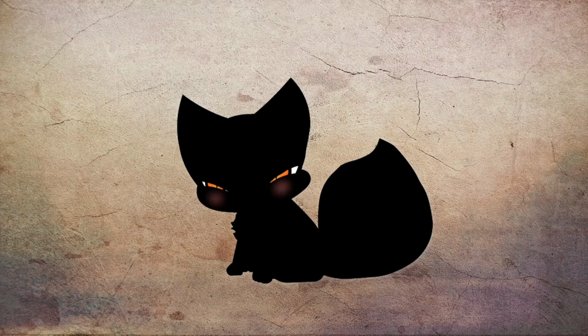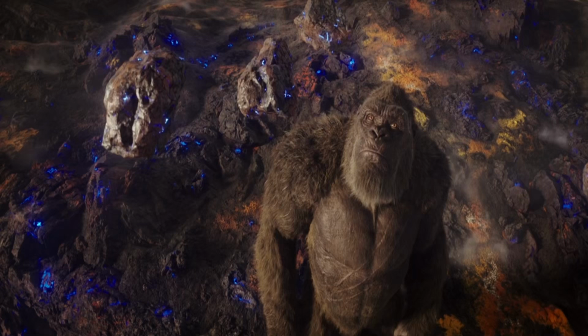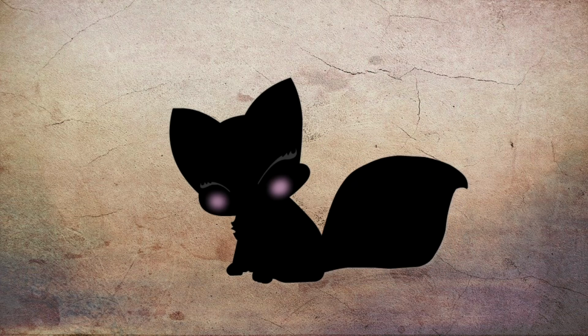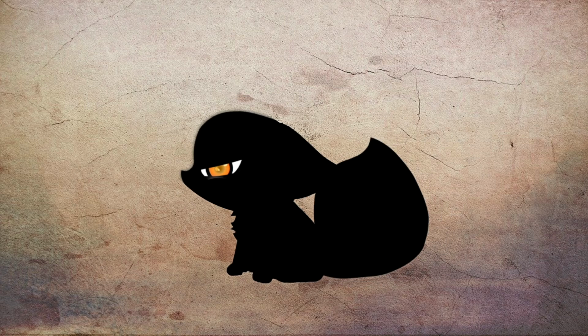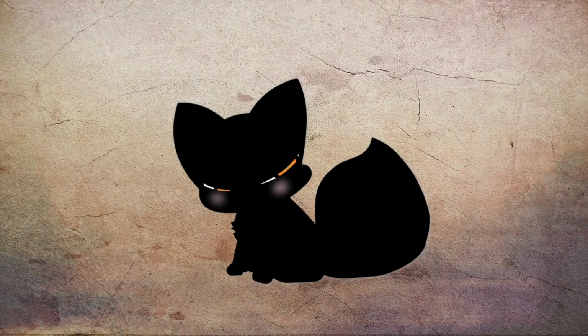People theorize that it was bioluminescent lichen responsible for all of that light. Some say there's a second sun down there. How? Some just brush it off to it being Earth's core, which still doesn't answer the question of how so much of the depths of this place are illuminated, even on the sides where light supposedly wouldn't hit from a one-directional source. Let's touch on some of the theories, but I'm gonna go out on a limb and possibly take an L and propose something completely new that nobody has theorized. And to really understand where I'm coming from, we have to go back and look at the scenes from Godzilla vs. Kong and study them very carefully.